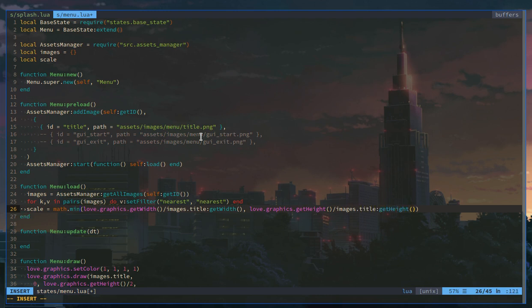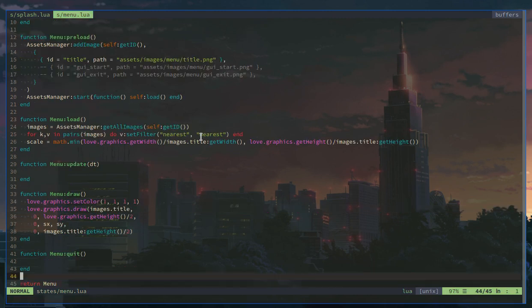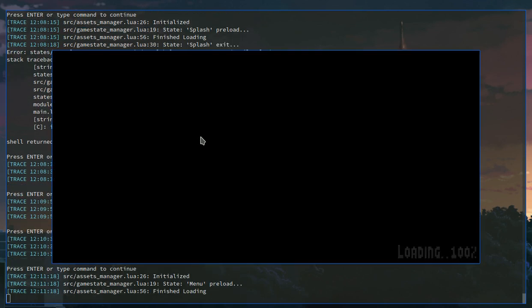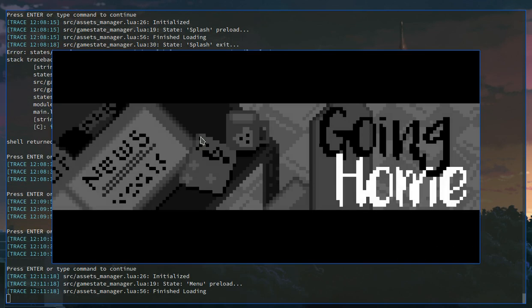So that will make sure that it is properly scaled, no stretching. There we go. Alright, so we achieved the look that we want.